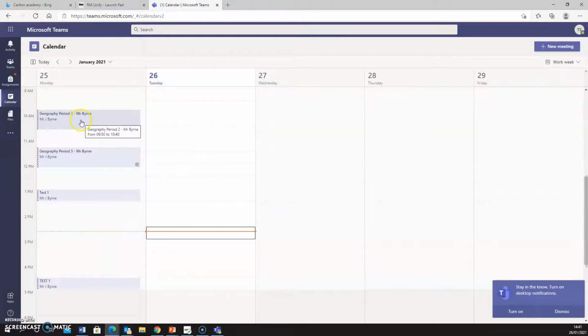You will access these in a very, very similar way to what you would do through Satchel 1. However, this has the added bonus of them being at the right time, telling you when they are, and being almost a one-stop shop. So you will click on, for example, period 2. Let's say that's what period we're on now. You will get this if it's a live event. If it's a Teams meeting, you'll get a slightly different thing.